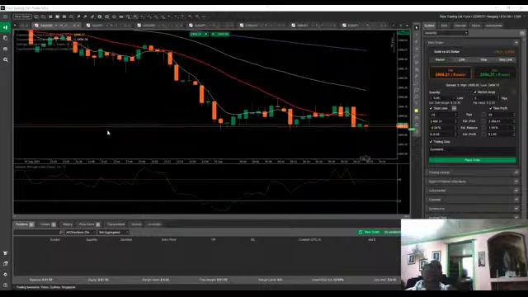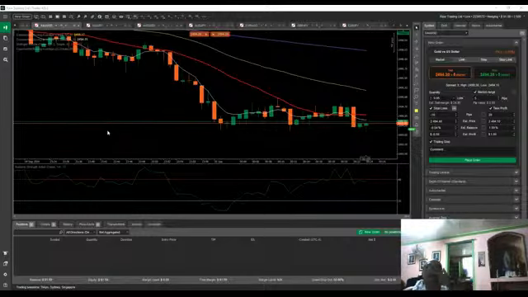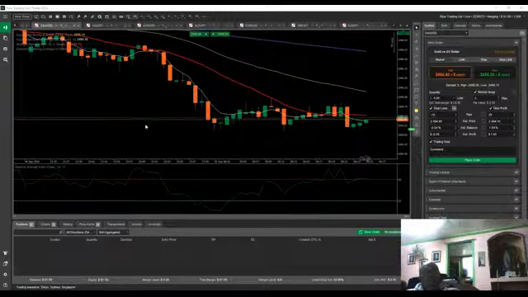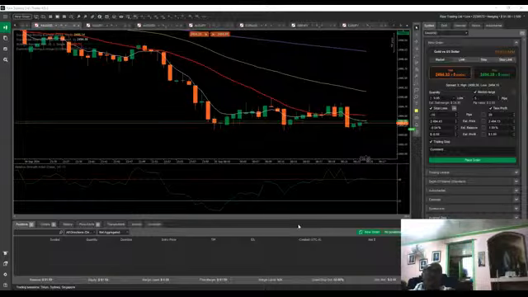Meron kasing isang prayer, a blessing from Numbers 6:24-26. Ito ang tawag dito is the Aaronic blessing. And I just want to pray for you that the Lord bless you and keep you. The Lord make His face shine upon you and be gracious to you. The Lord lift His countenance upon you and give you peace. In Jesus' name. Amen. Thank you. Love you guys.